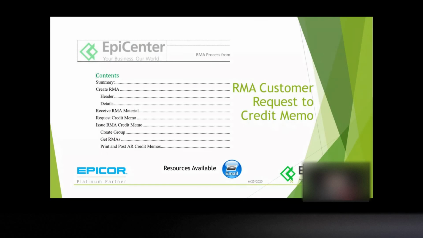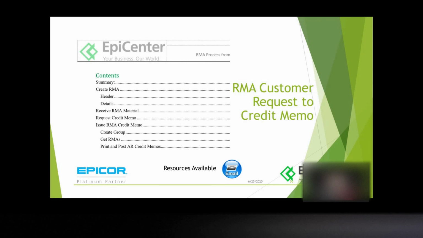This is just a glance at my contents for my end user procedure on creating an RMA. I think sometimes we look for shortcuts, especially if a salesperson or customer is pressuring us to enter a credit, but I think it's so important to use the systems and tools that Epicor provides to give that integrity of transactions, especially something like a credit memo for audit trail.